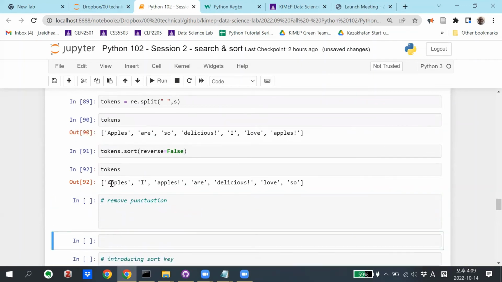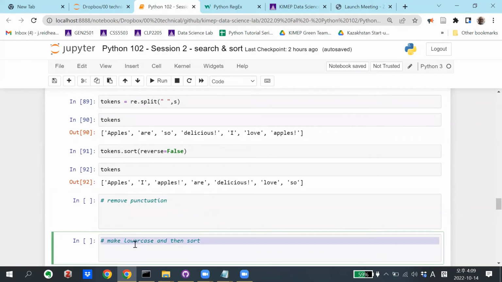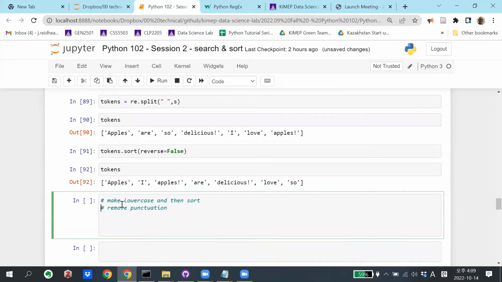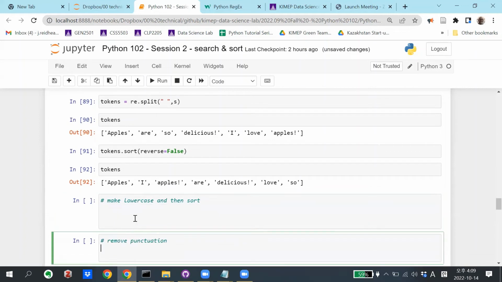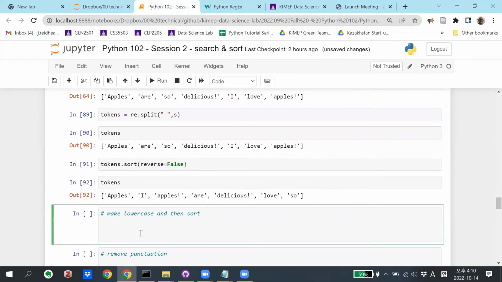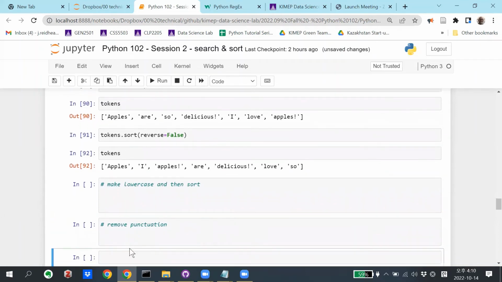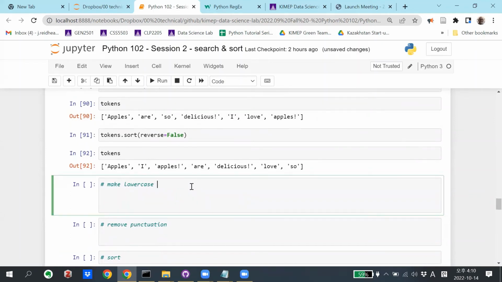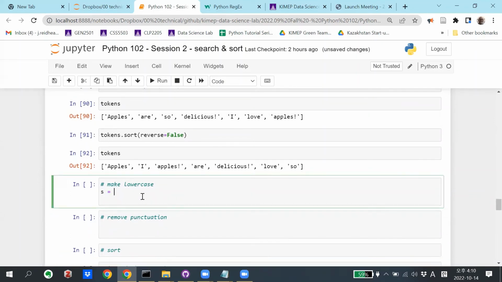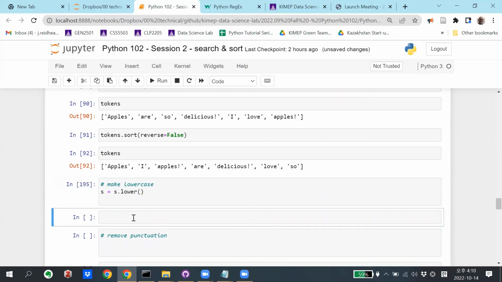I can make lowercase first and then remove punctuation. First I'll do s equals s.lower. Okay, so now s is all lowercase.